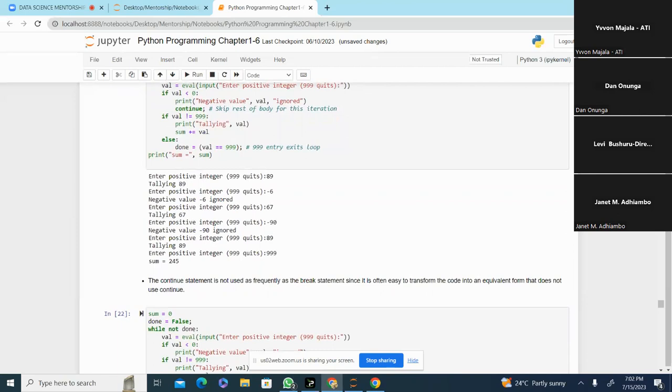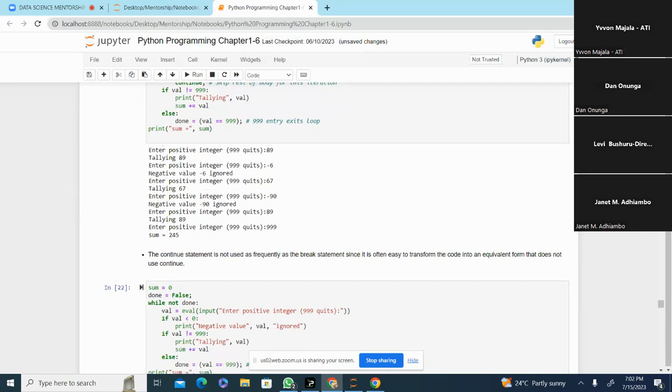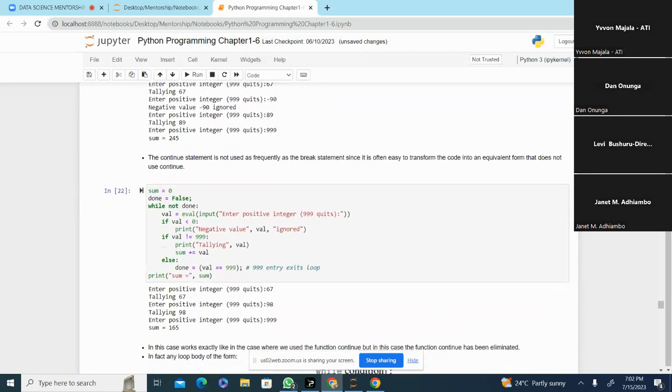But now when you use the continue, it will not exit the loop when you enter a negative value, but it will continue until you enter a number which attains the range of that loop. So that is the difference between the break statement and the continue statement.